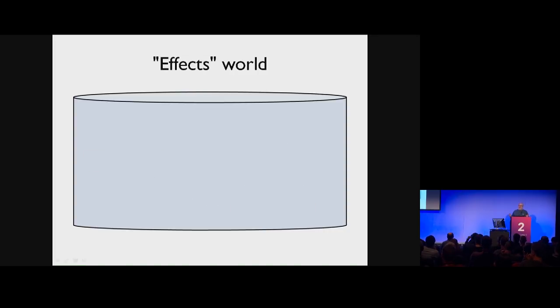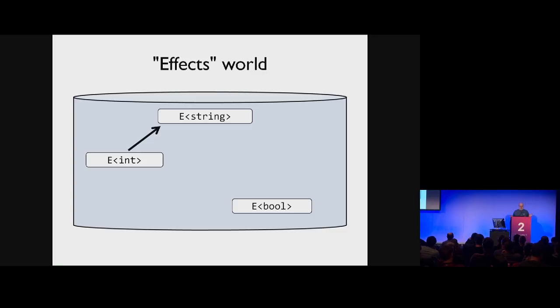And so there's this kind of generic effect. No matter what effect it is, there's some sort of E. I'm going to call E for a generic effect. And there's generic effect types, and there's generic effect functions. Okay, so that's my effects world. So that's everything you need to know about effects. Just remember, every time you hear someone talk about effects, you can probably replace it with option or list or async or whatever.